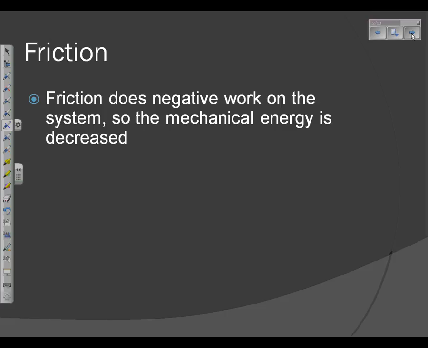Okay? But, more importantly, one of the very first things that we wrote down on Friday was conservation of energy. Conservation of total energy. So while it's decreasing the amount of mechanical energy this object has, what must be happening somewhere else? Or to some other kind of energy? Some other kind of energy has to be increasing. Generally, what happens to things when friction acts on them? Yes, they slow down, but what generally happens to them? They get hotter.